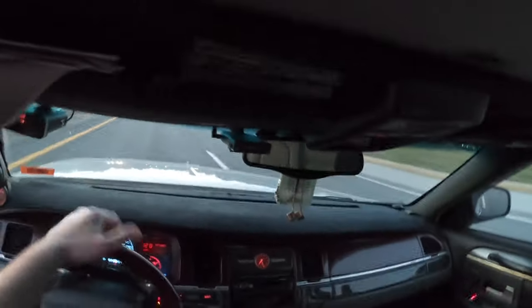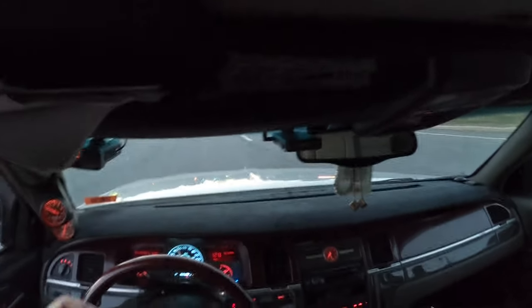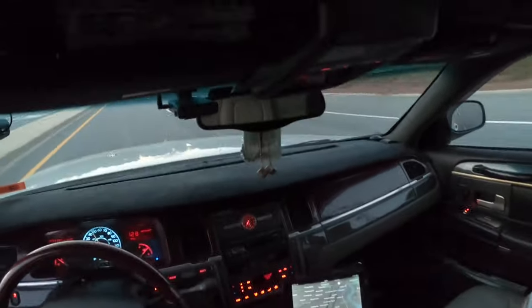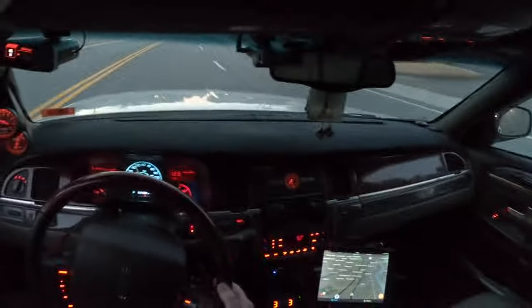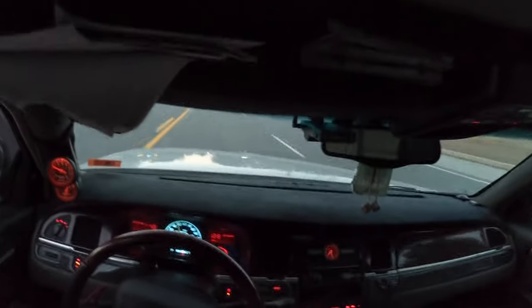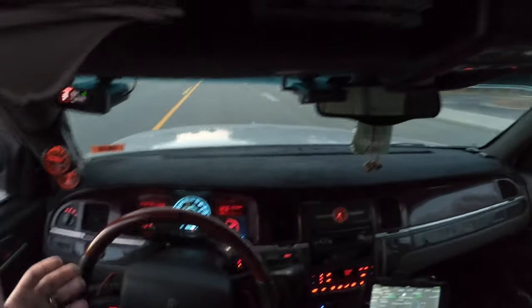So overall, I'm really impressed with this, and I'm really, really happy with my purchase. Like I said earlier in the video, you definitely need to take into account some of the pros and some of the cons, and then weigh them and decide if this is the mod for you. Like I said, it definitely is extra awesome with the sprint booster. I can't wait to get a J-mod done on my transmission, because I think that'll end up making this so much better and making those shifts just feel amazing in the car. But overall, I'm happy with it, and hope you guys enjoyed watching this and getting to see this in operation.